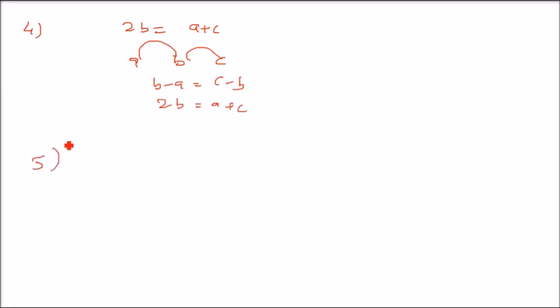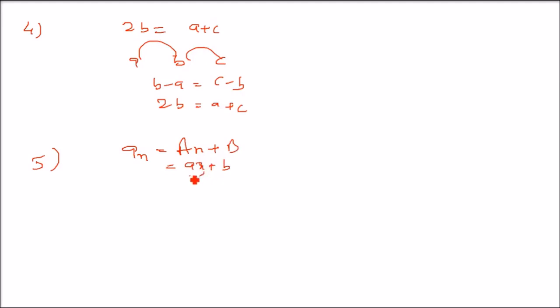What is the fifth property? The fifth property says a sequence is an AP if and only if its nth term is a linear equation in n, that is a_n equals An plus B, where A and B are constants. So the nth term of an AP is An plus B, that is a linear equation. Assume it to be Ax plus B, just to understand it better using the previous ideas you have.